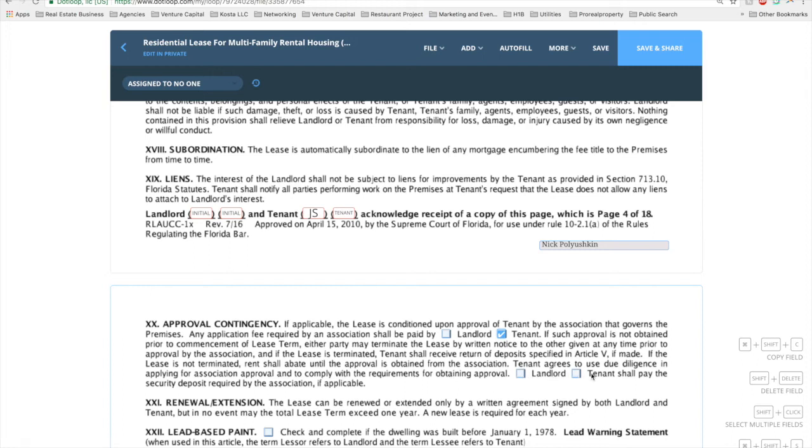In this case, so next one is tenant shall pay security deposit required by the association if applicable. So in our case, because tenant already paying first month, last month, and security, landlord said that they're willing to pay the association deposit. Sometimes association deposit will be equal to the monthly rental amount, or can be a little less or a little more. This has to be verified with the landlord. So please ask listing agent if you're not sure if there is a deposit for association and who will be paying it.